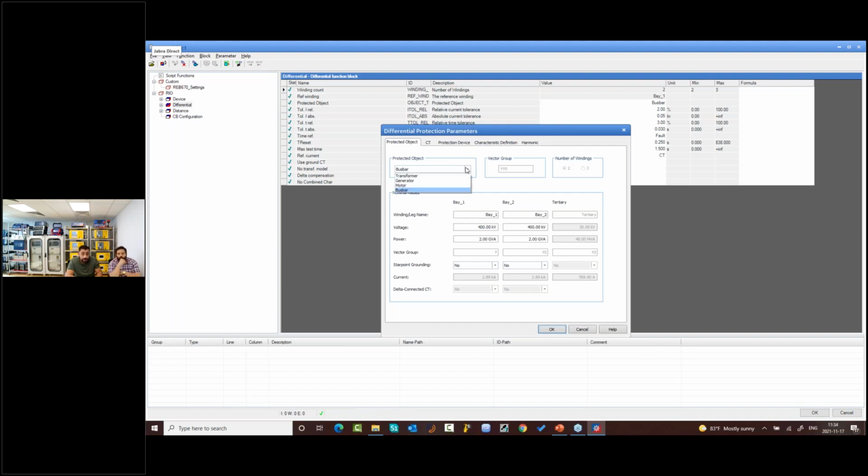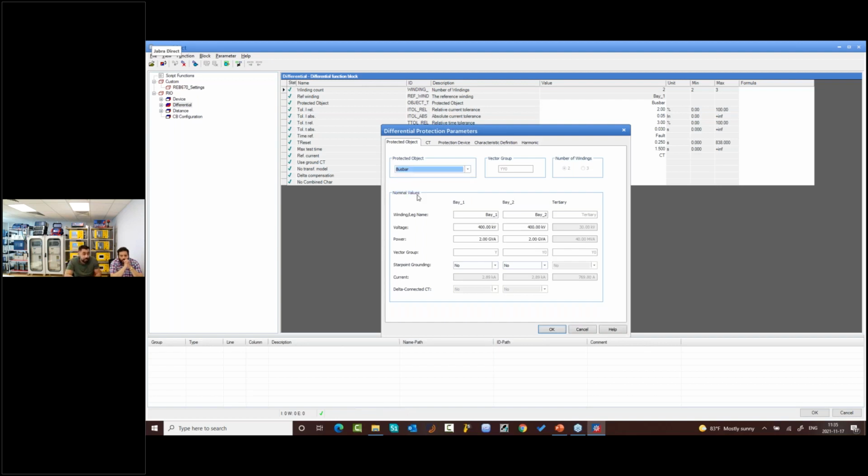motor. Yes. Here we have 4 types of protected object we can protect with the same module: transformer, generator, motor, or a busbar. Line, yes, we can make it a line with a transformer star 0 with vector group 0. If you have a transformer 132 kV, 132 kV star 0, and there is no vector group, it means nothing is available in the network, so this is treated as a line.